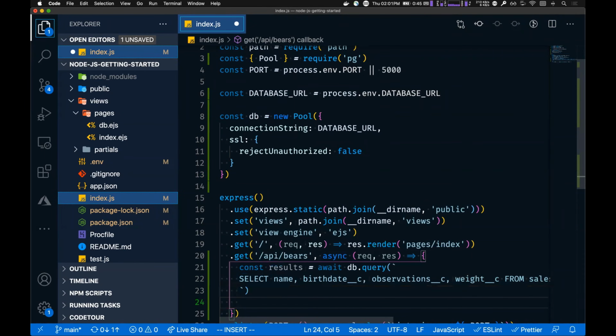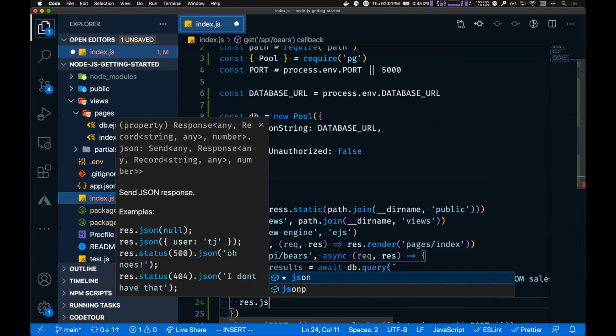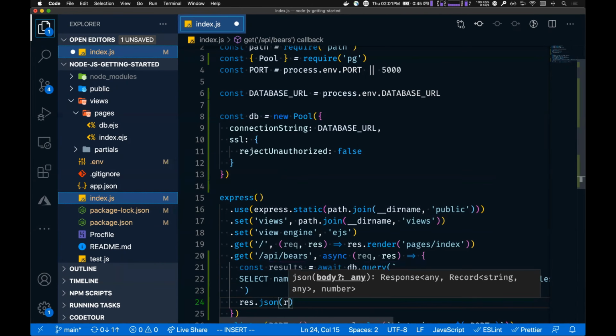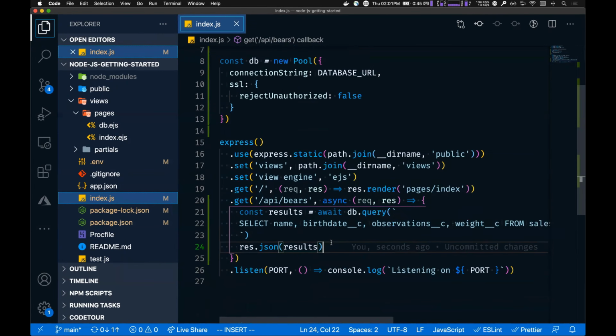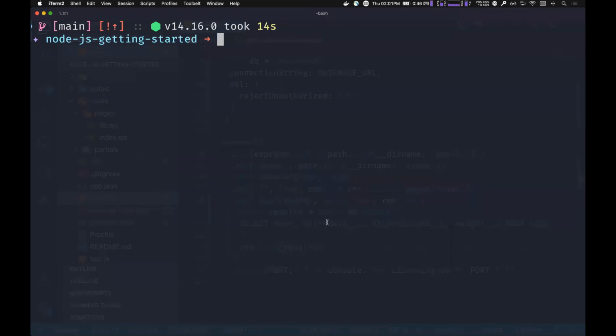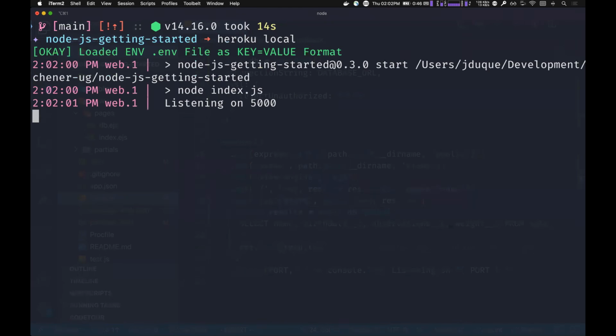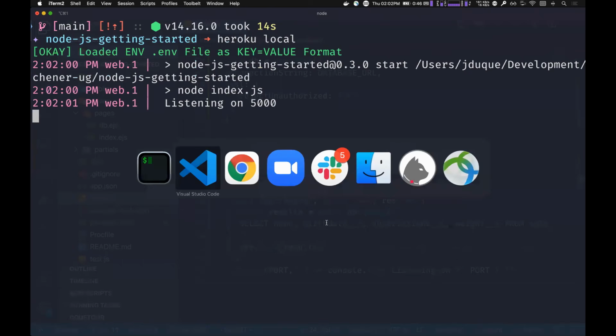And then I want to return the results to my users by using response. This is going to be a JSON object, and I'm going to be passing that results object. That's it. I am querying and I'm returning. Let's see if it works. Let's hope it works. Let's run heroku local. Heroku local is going to run my server. It runs the server. We are running locally, not on Heroku. We are running on my computer.